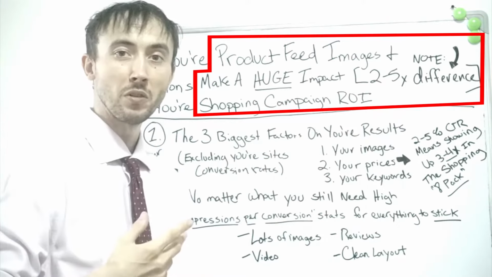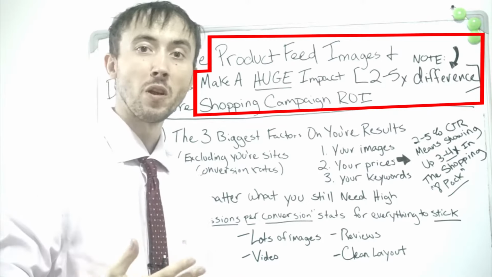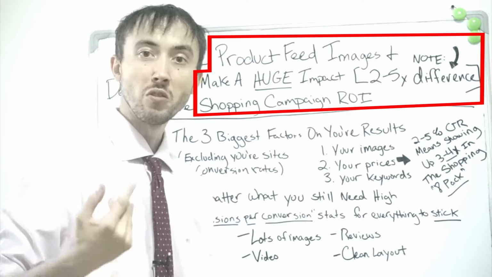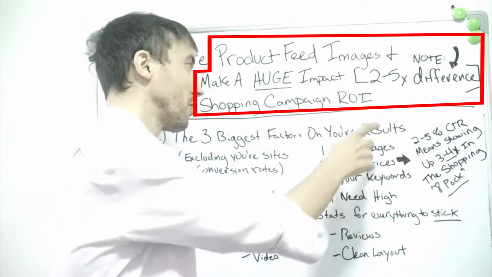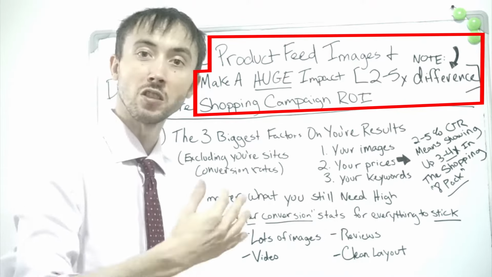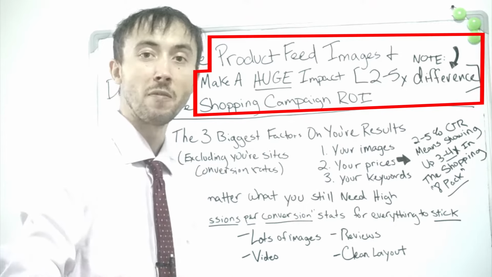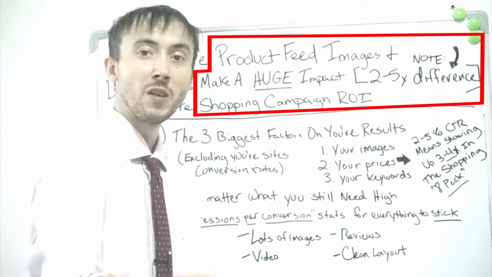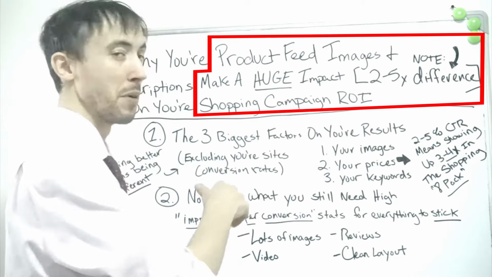2 to 5 times, typically more money than most people are able to make without these things. So I'm going to go over what these things do, and then if you're doing well already with shopping, you should be able to do 2 to 5 times better just by using the information in this video itself. And if you're not making money from your shopping campaigns yet or are wondering why, this video is going to tell you how you can definitely do that.